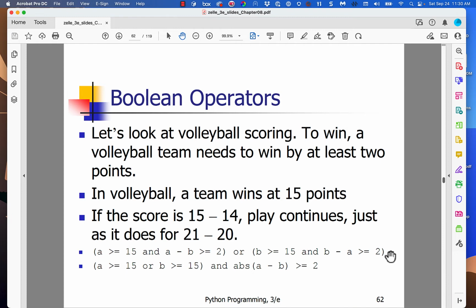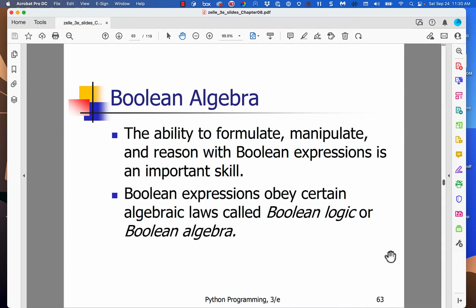And what's going to come next are some ways of simplifying these complex Boolean expressions that will help you to have an expression at the top of the while that you find easy to read, and then other people will find easy to read when they come to maintain your code. So that's where we're headed.